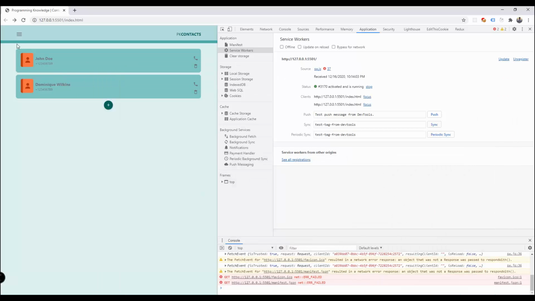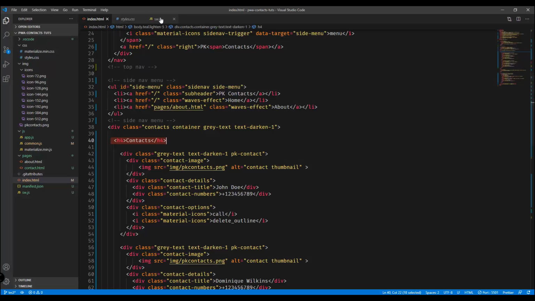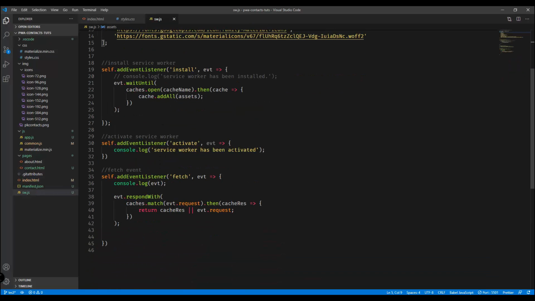But if we refresh the page, we're still not getting the contacts h4 tag, right? That's because we are requesting the resources coming from our cache, and we're intercepting the fetch event.